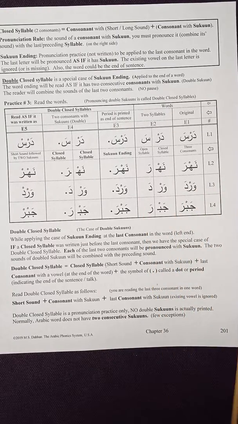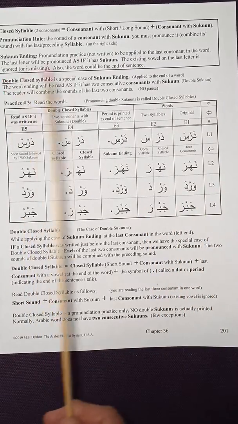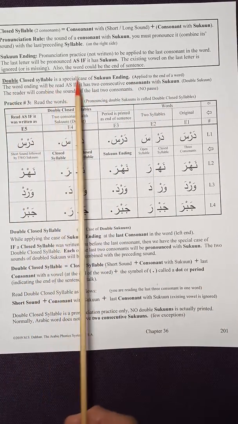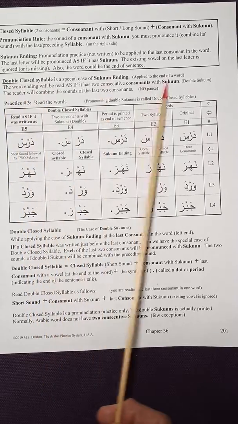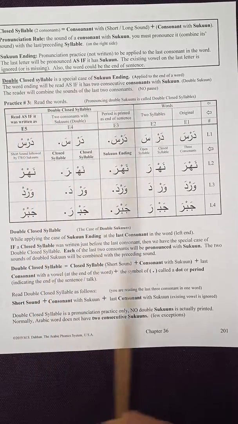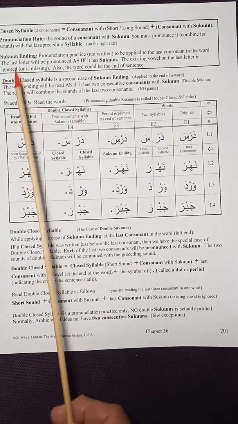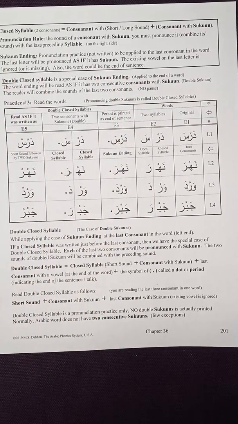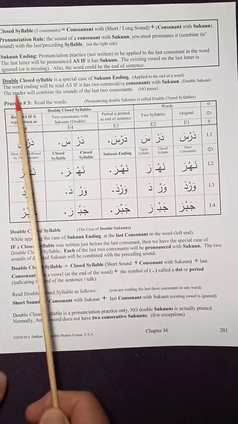Please have a notebook for all these definitions I threw in throughout the book. It would be nice if you have a set of index cards and write them down. You can see the definition here, and if you don't have the book, you can read them, or I already pronounced it to you. Write them down on index cards so you can look at them. What's a double closed syllable?